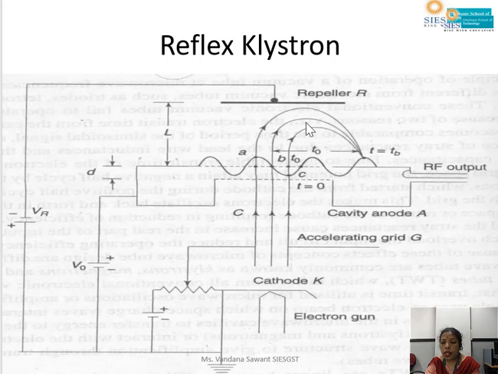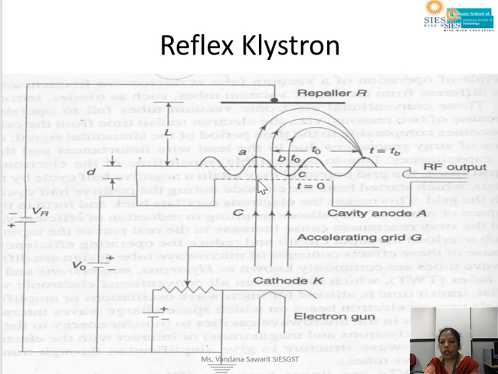Why this trajectory happens, why they follow a path like this, and why they come exactly at this point in the cavity, we have to see one after another, explained using all these 5 processes. This is the electron beam generation, and this is the general process when there is no signal here.